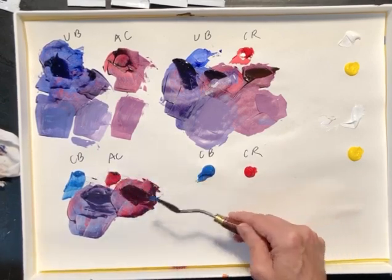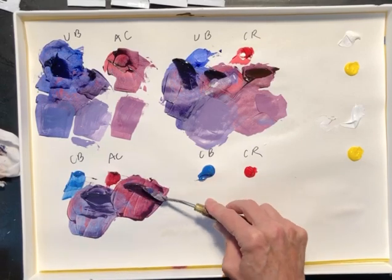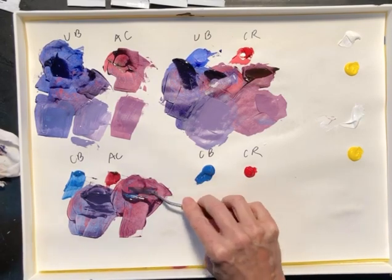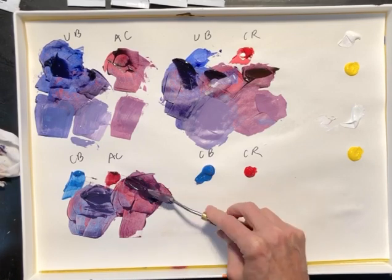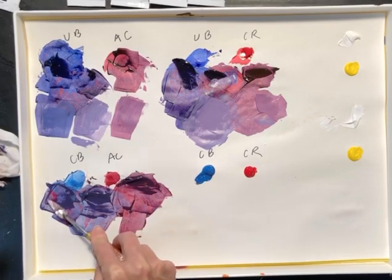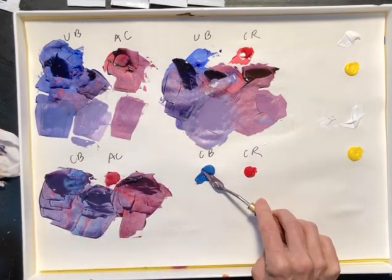The tinting power of the cerulean is not as powerful as the ultramarine blue, so it's taking more blue to affect the cerulean. And so I might actually just take a little bit more. And we'll make our bluer violet over here. I think I need a little more.